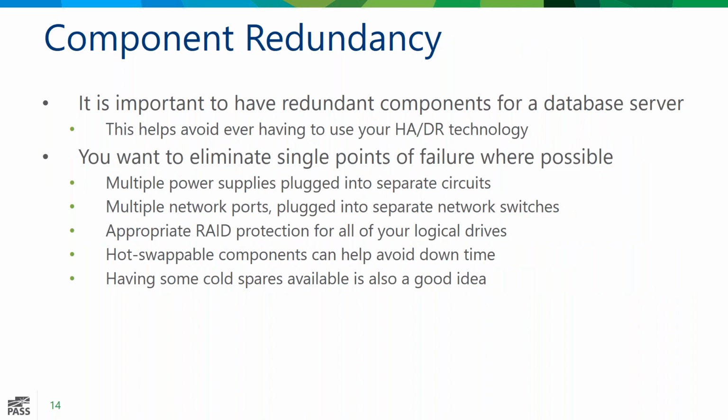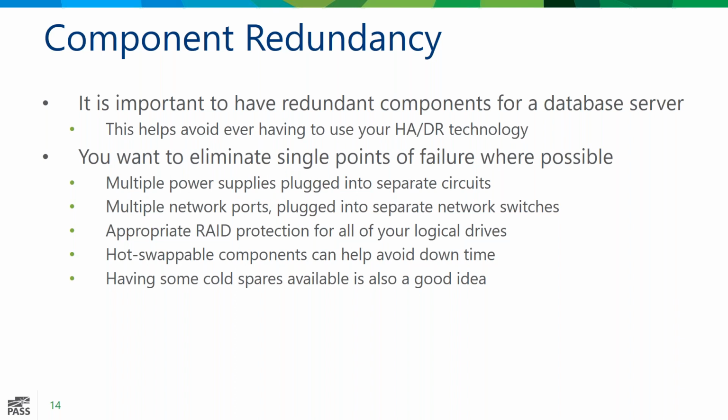Now, component redundancy is something else that you should be thinking about. A lot of times as a DBA, you're not in charge of picking the server and the components, but you should stick your nose in there a little bit, because you want to make sure that you don't have unplanned downtime because you just lost a power supply, or a network connection, or a single hard drive. And if you've got a highly redundant server, this can help avoid ever having to use your HADR technology, because all the Microsoft HADR technologies have some downtime associated with them. And if you're trying to meet an uptime SLA of 5 minutes per year, and you have one single unplanned reboot, that's probably going to blow the whole thing for the entire year.